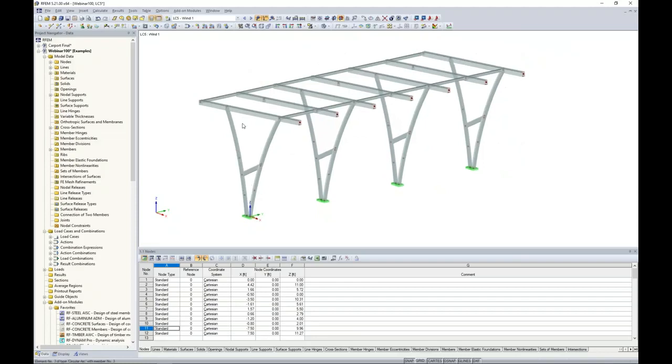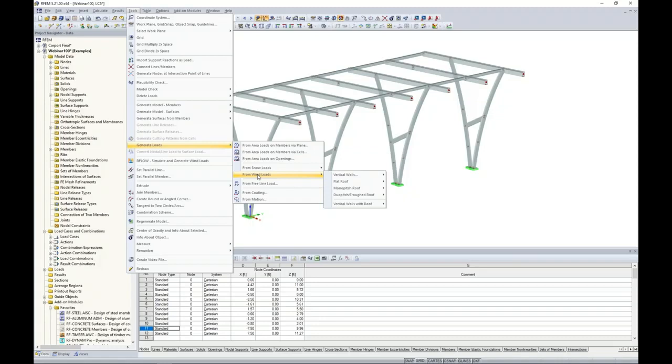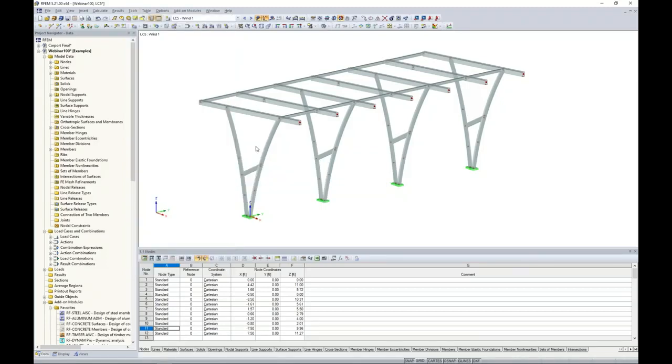Now, for wind loads, we do have an automatic wind and snow load generator. The snow load generator would be efficient for this canopy type structure. The wind loads, unfortunately, cannot be used because we only have partially enclosed and enclosed structure for our wind load generator. Typically, for canopies, you would be considered as open structures, so we will need to manually apply our loads for today. So what we want to do is just to go back to the area loads on members via plane in order to apply those.